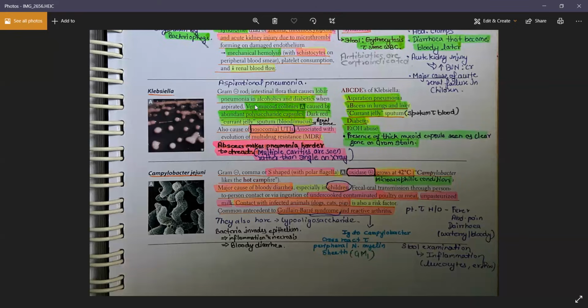Okay, so most probably they will give you a case of alcoholics, or a case of seizures, or a patient who is admitted in the hospital who is out of consciousness, or a patient who is having paralysis of their mucosa. Only then you will suspect the case of aspiration pneumonia. And it is not just Klebsiella, but also bacteria like Streptococcus and other anaerobic bacteria would also be there in this case of aspiration pneumonia.